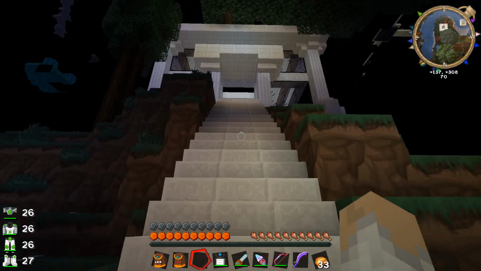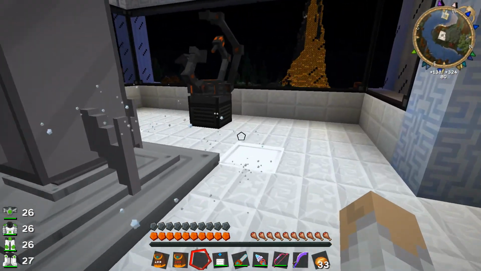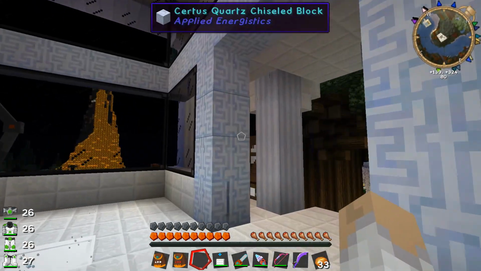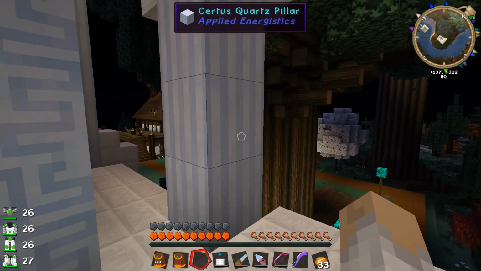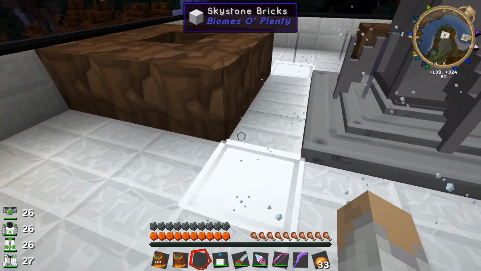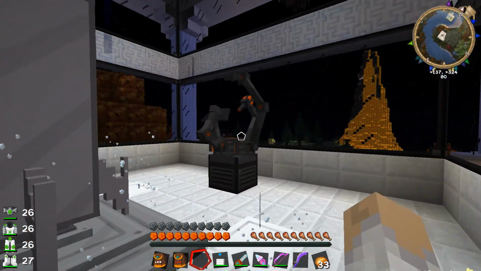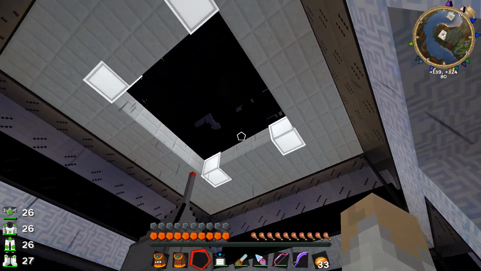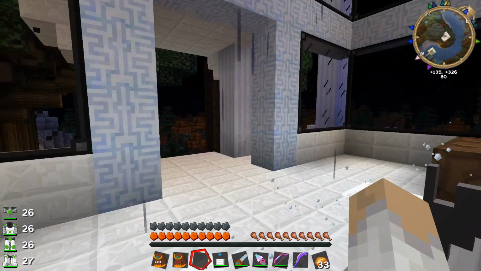Anyway, let's go up and have a look at the launch pad area. So, this is the launch pad, obviously, that I made in the last episode. But I've built up a building around it. This is Certus Quartz chiseled block. And I've also got the Certus Quartz pillars and the Sky Stone as well from the Promised Land area. And the dark glass. I think it looks pretty cool. Pretty high-tech looking. Yeah, I'm pretty happy with it, actually. And we've got the hatch in the roof for the rocket to go through when we finally launch as well.